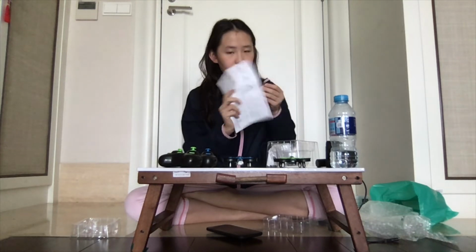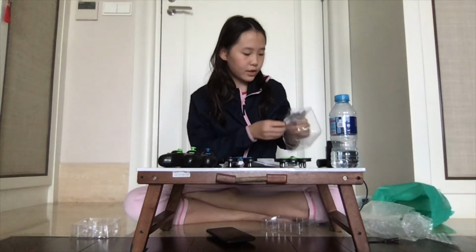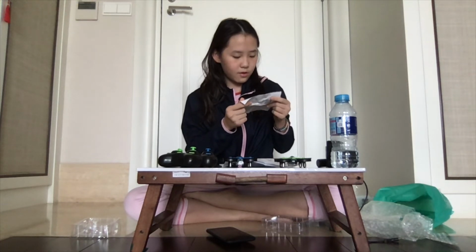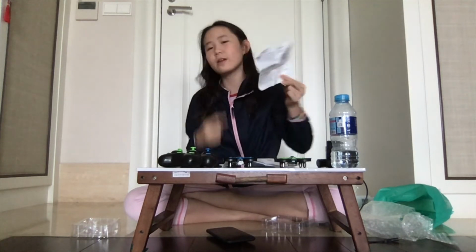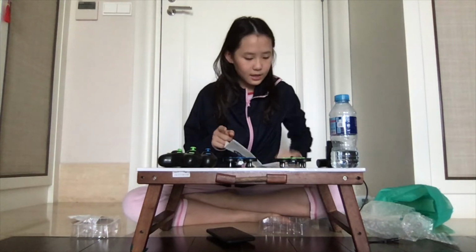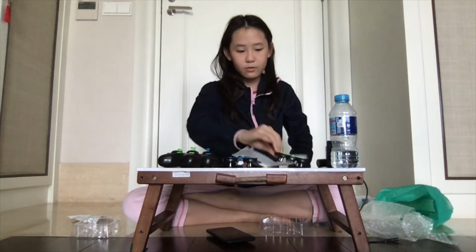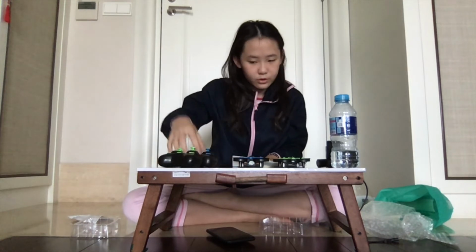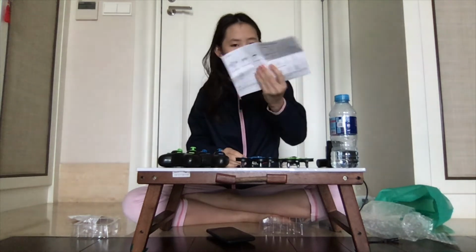So, in the box, they tell us what we get. Let's check that out, because we need to return it. Oh, and you can race with other people, I guess. I'm not gonna do this because I'm not the best drone player. So it says there, it comes with the drone, battery included. Oh, I just said the wrong one. Battery included, yes. Remote control, yes. User manual, I think is this one, of course.